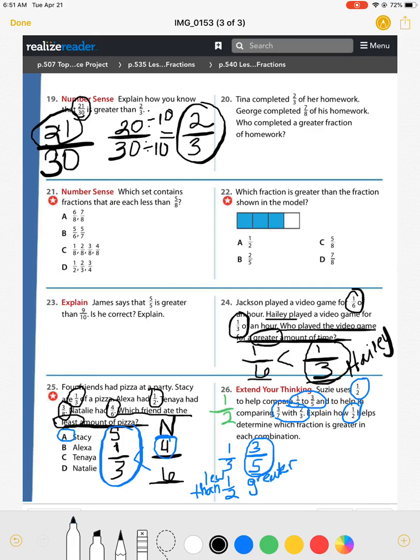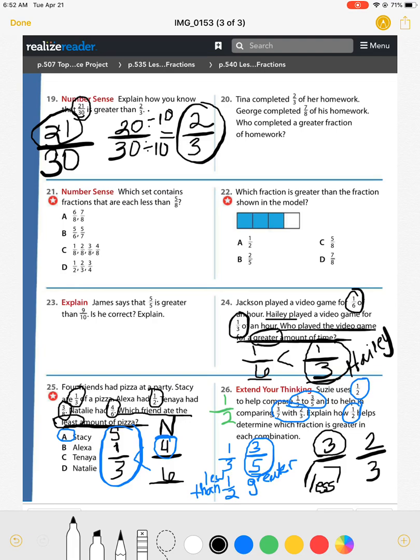Now let's look at the next group of fractions. 3/7 and 2/3. All right, 3/7. Look at your denominator 7. About what is half of 7? That's an odd number. Well, we know 7 is close to 8. What's half of 8? That would be about 4. And is our numerator 3 less than 4? Yes, so I know this is going to be less than half.